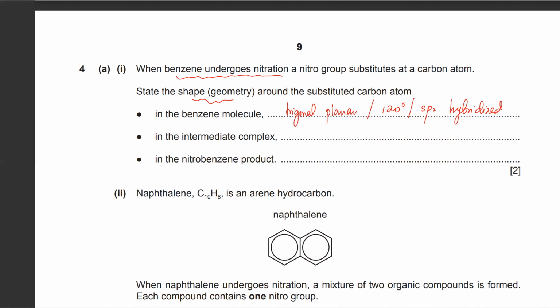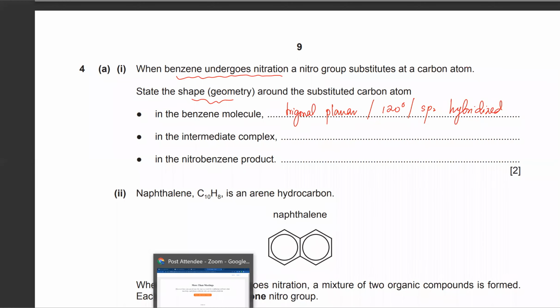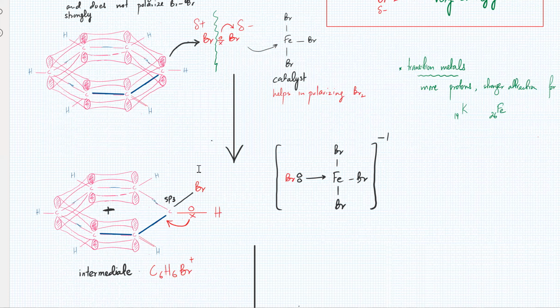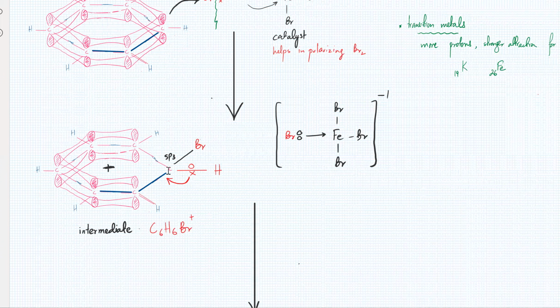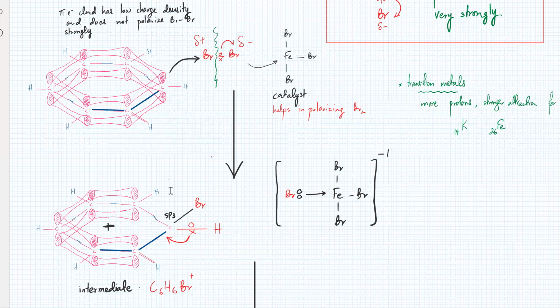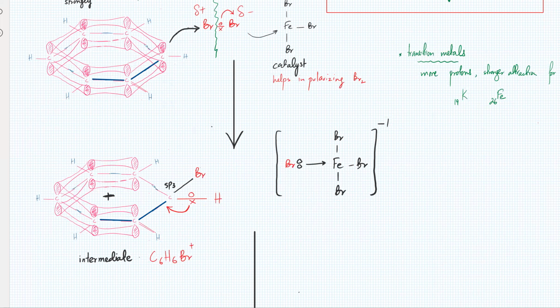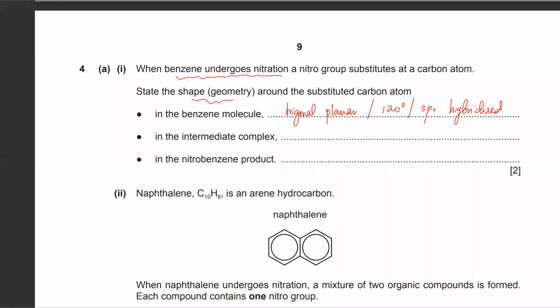Achha, intermediate complex. What's the intermediate complex? So the intermediate complex is going to be this one. The NO2 is going to come in and it's going to steal one of the carbons. So I wrote that carbon becomes, for a temporary instant, as an intermediate, the carbon is now making 4 bonds. So the geometry and the shape, when it's making 4 bonds, that's tetrahedral, it's sp3 hybridized. So instead of being sp2 hybridized, once it starts making the 4th bond, it now becomes sp3. So intermediate complex, it's sp3 hybridized, and again, he's talking about the shape and the geometry. So that's tetrahedral. And the angle is going to be 109.5 degrees.